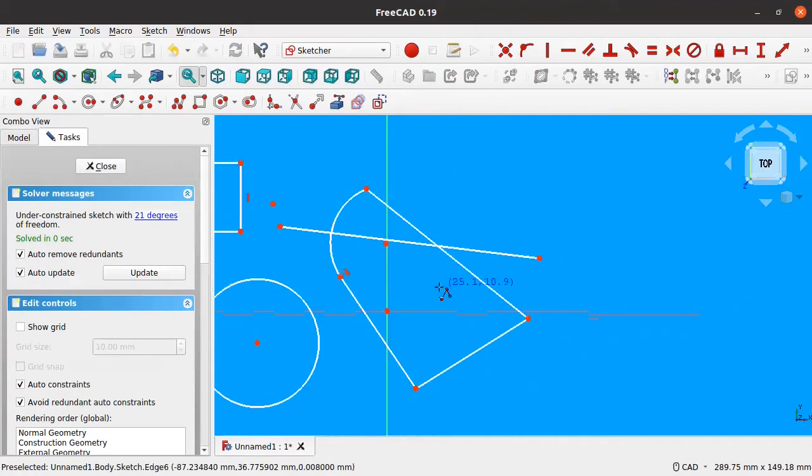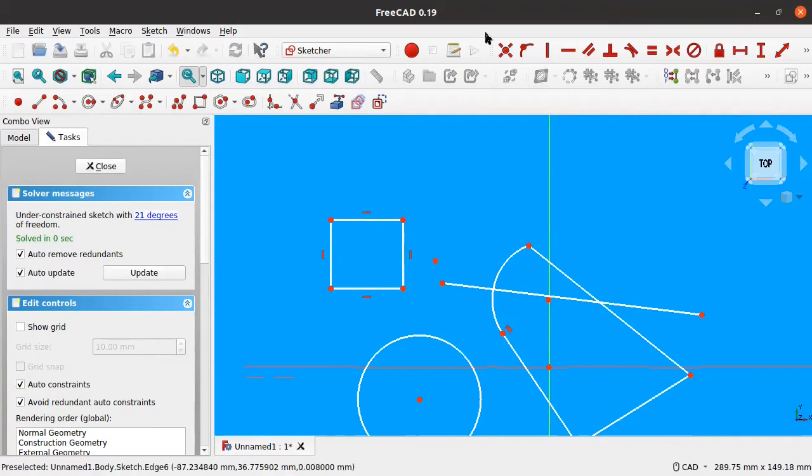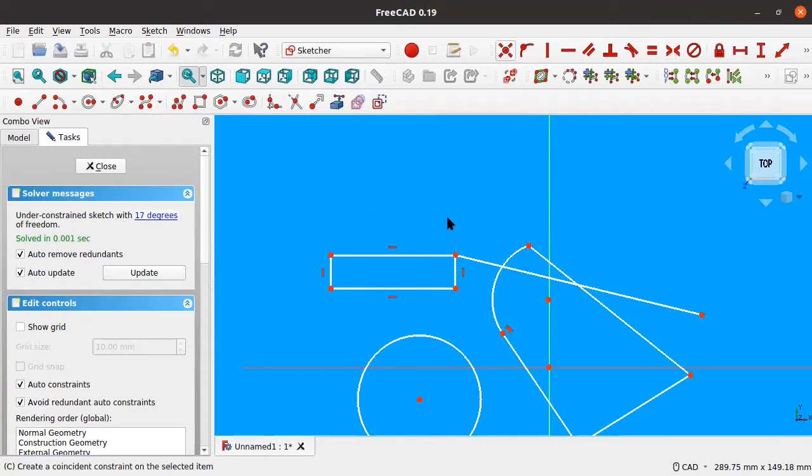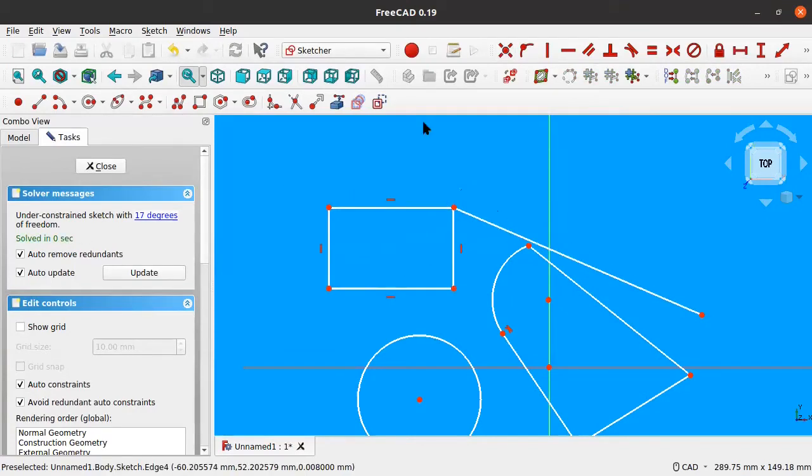And then on top of those, you have the constraints. For example, the coincident constraint is going to make two points stick together. This is not the best example, but here you can make these two points stick together like so. Then this one fixes a point onto an object.